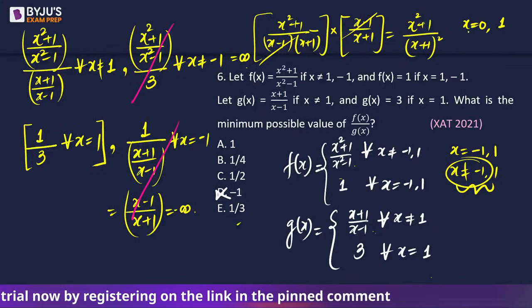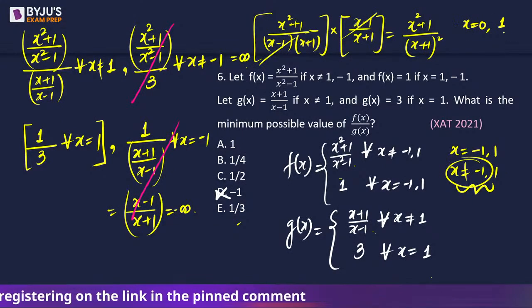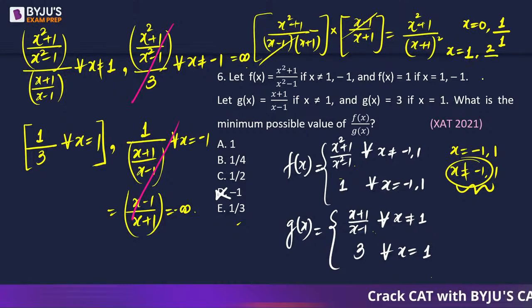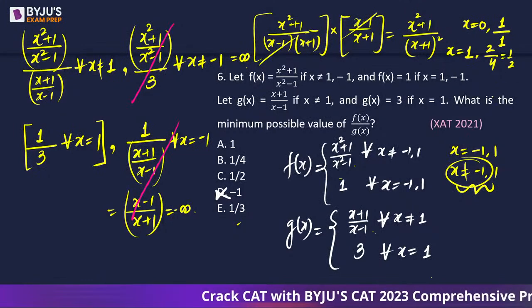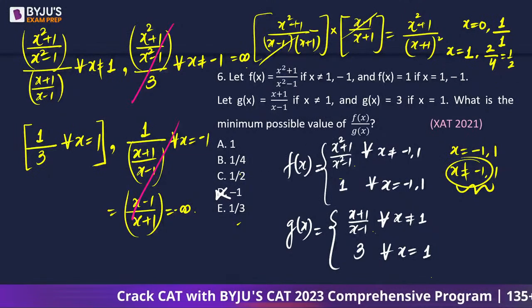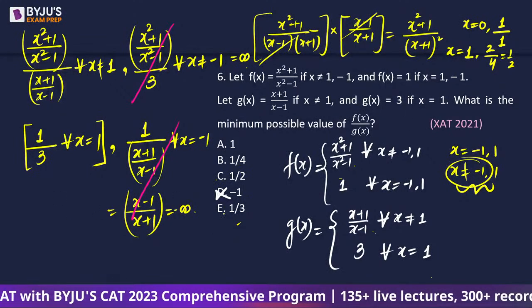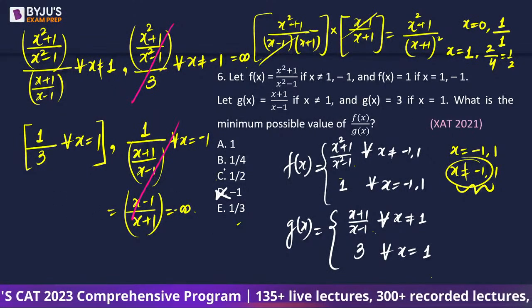Now here, if I take x is equal to 0, then numerator is the smallest, because if I take x as even negative, your numerator will increase. And here our denominator will also become 0. So 1 is what we are getting. If I take x is equal to, let's say 1, so my numerator will become 2 and my denominator will become 4. So this becomes 1 by 2. तो ये आपका minimum हो सकता है 1 by 2. But between 1 by 2 and 1 by 3, right now 1 by 3 makes sense. So we will eliminate C option as well.